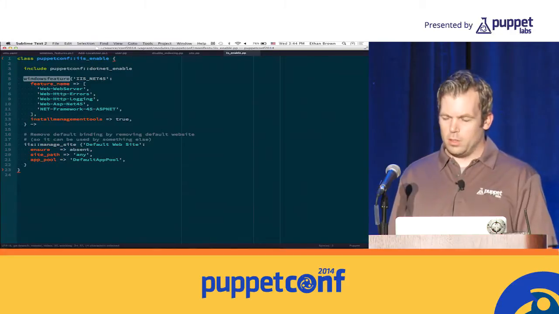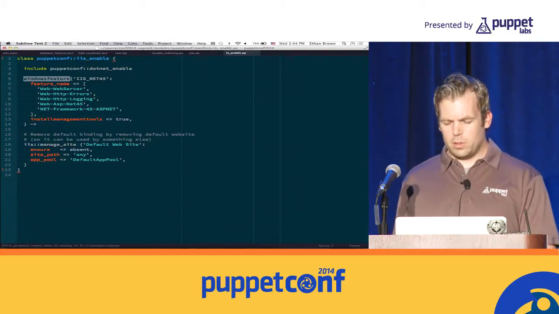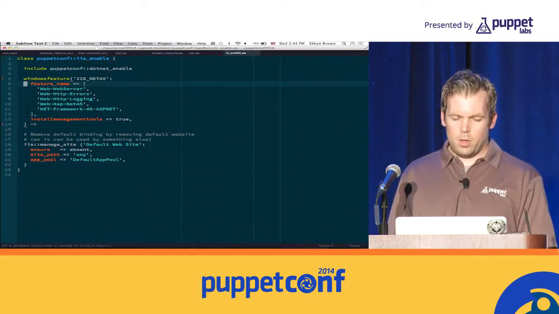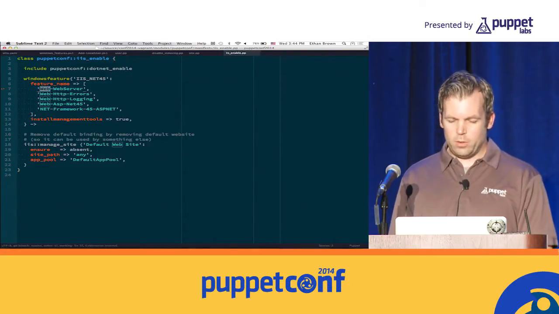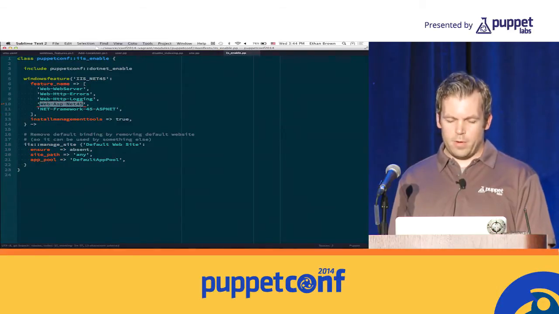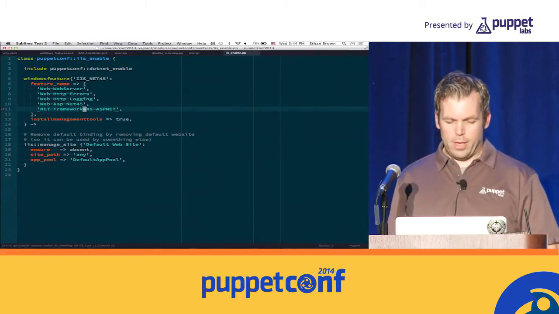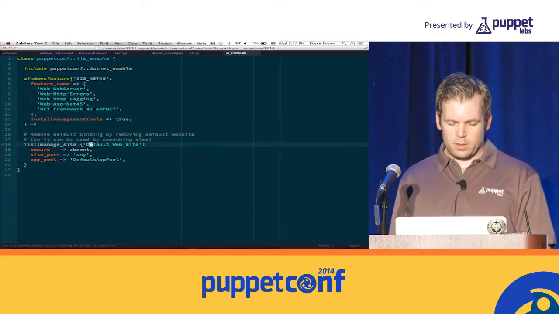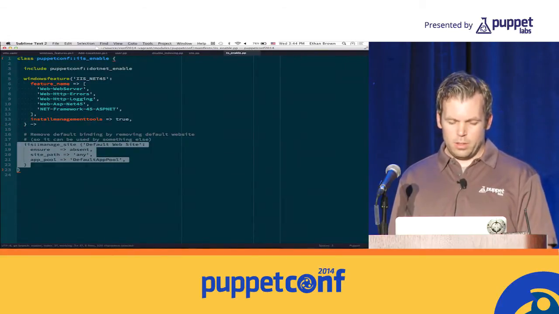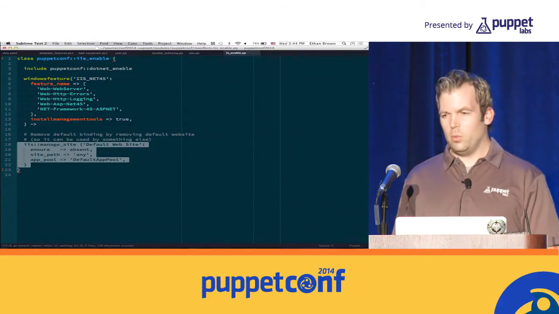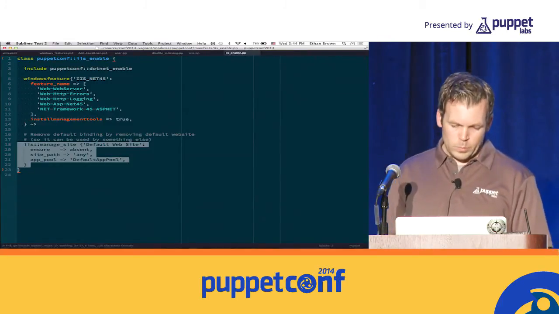As long as you're using a supported version of Windows, which I believe is 2008 R2 and above, we can actually turn on Windows features: web server, ASP.NET 4.5, and we're going to make sure that management tools are installed as well. As part of this installation, we're also going to flush the default website on this machine, because we're not going to use it. We're going to end up setting up our own thing.